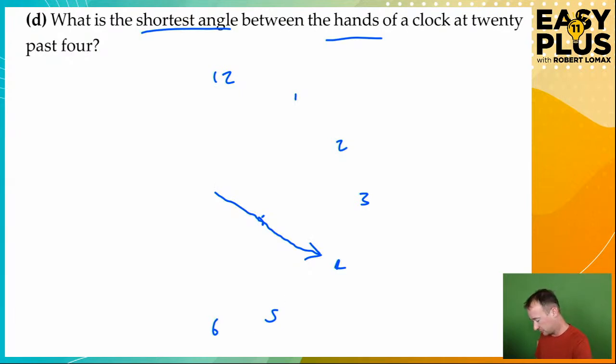So what we need to think about first of all is what has the minute hand done in these 20 minutes? Well, we could do lots of working out, but I think you're clever enough to see that it's gone a third of the way round the clock face. So the hour hand is also going to have gone a third of the way, but not a third of the way around the clock face, a third of the way between 4 o'clock over here and 5 o'clock down here. So the hour hand is going to be pointing somewhere like this. And that's what your clock looks like if you go to 20 past 4.